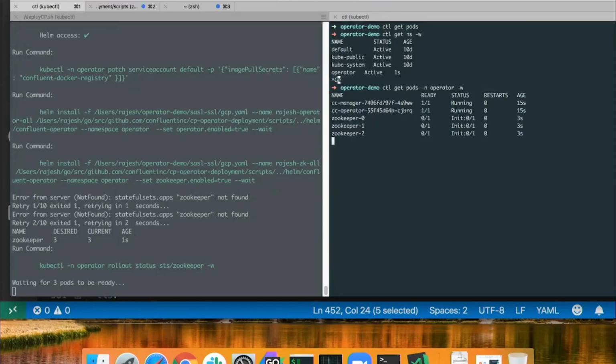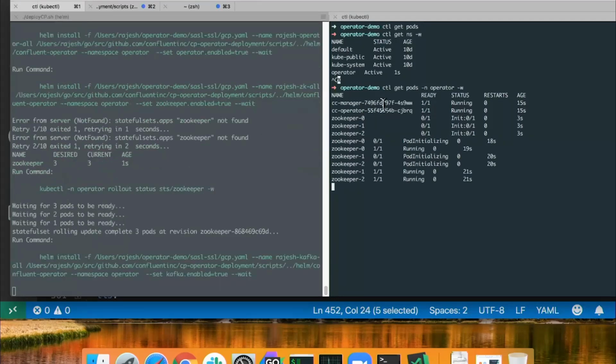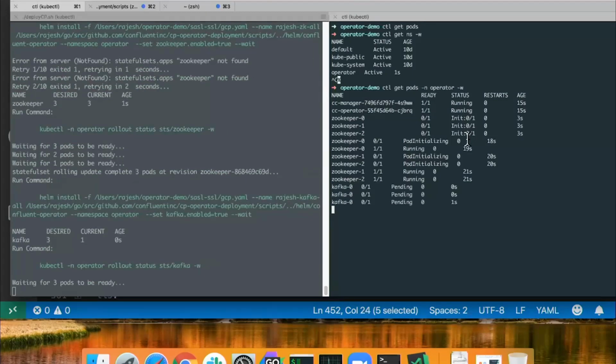So what it does is, if you see on the first two, it creates the manager and operator, as we talked about for the architecture. Then it's going to start Zookeeper, and once Zookeeper is up, it's going to create Kafka, and then it creates all the components. During this module initialization, there is a templating engine, as I said, and there is dynamic configuration it has to create at runtime. Those will be injected into the main container, and then the application uses that information to start, and then Kafka starts.